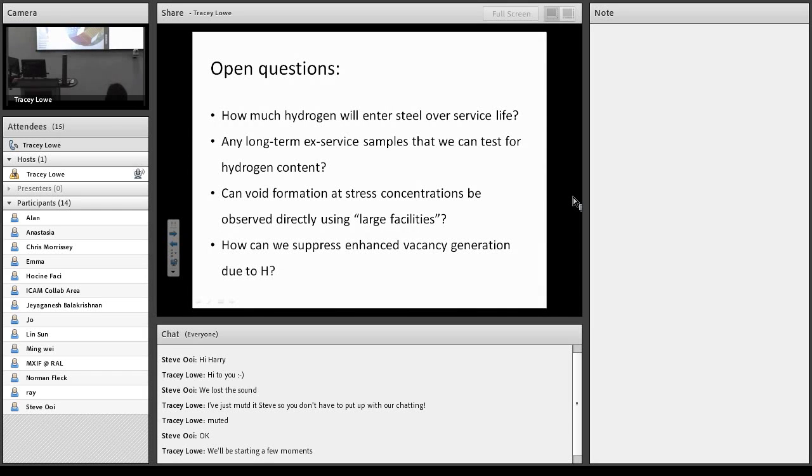So we need somebody to give us a sample which has been in service for many, many decades, and then we should measure the amount of hydrogen. I talked to, Bob is aware of this, I talked to Alison Davenport who passed me on to somebody else who passed me on to somebody else. Tim Burstein had no answer, and so on, okay? So I'm not a corrosion expert, and we need an answer to this question. Nobody else is.